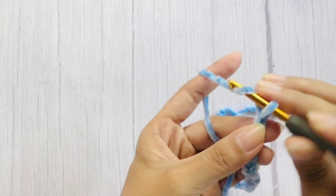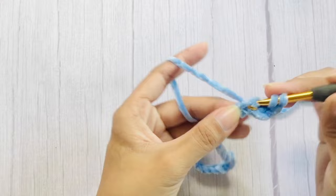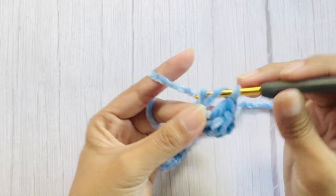For our first row, work 2 double crochets in the third chain from hook. Then work 1 double crochet in each of the next chains across. Working with the velvet yarn is a bit hard, so to make sure you are inserting your hook in the right chain, you can try to pull up the loop a bit to see if you are still working on the same chain or on the next chain.